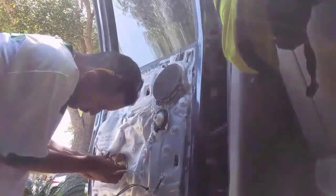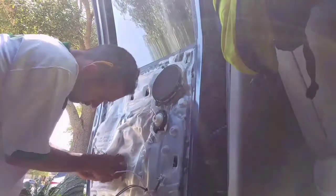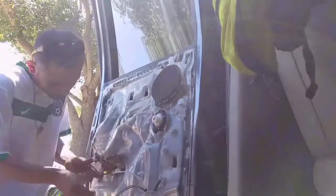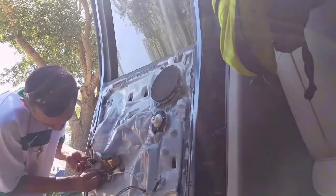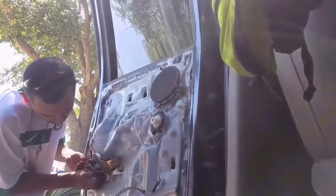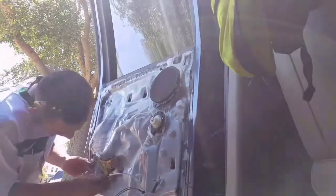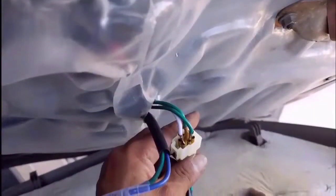Here I am installing the locking mechanism to this door and hand-tightening these nuts. Here I have a lever that you have to install inside the locking mechanism. You want this inside the locking mechanism because if you don't have it, you're not gonna be able to open your door from the inside. Also make sure that none of the tabs are in the way of the components inside the door — on my driver's side door I had to cut off one of the tabs. It was necessary.